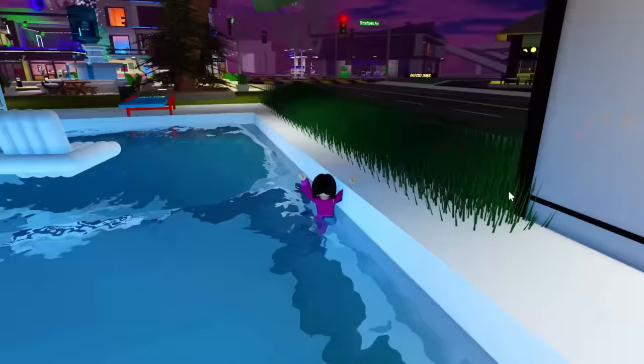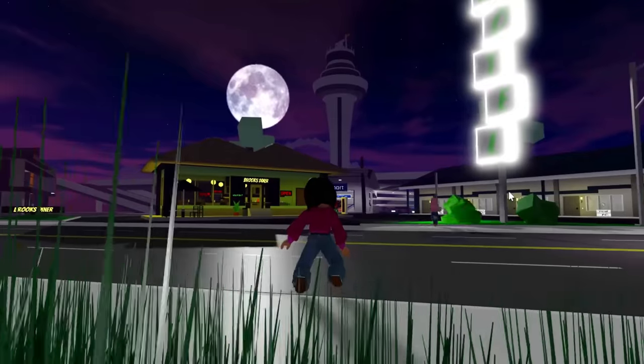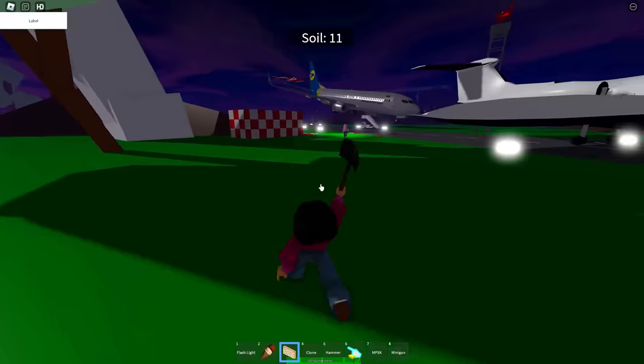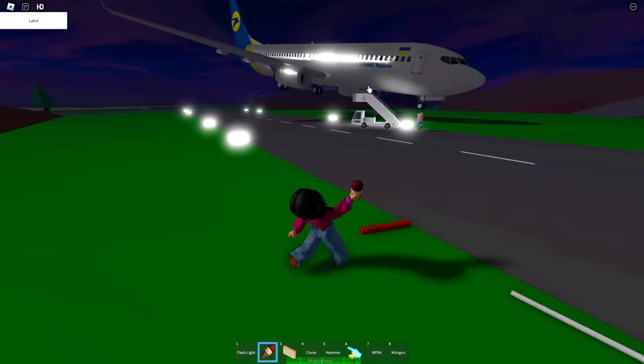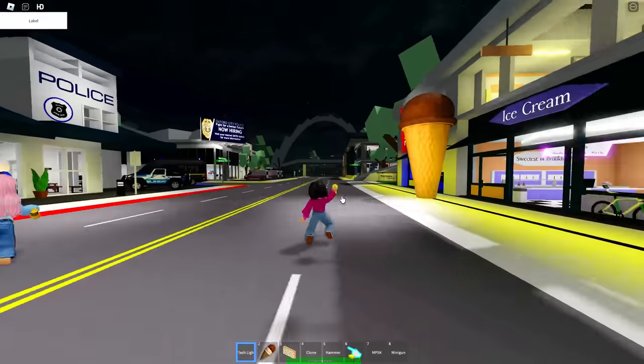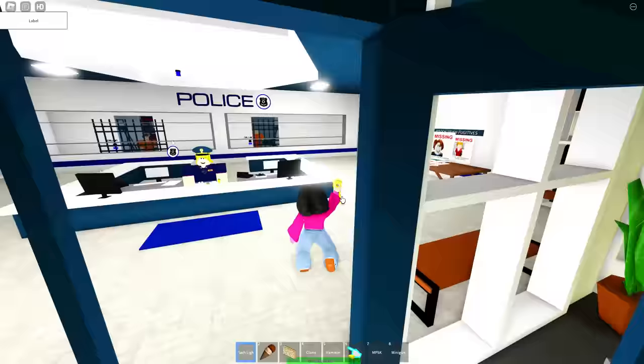Wait, Maya, look at that building right there, guys. That is not usually there. Wait, Maya, behind the building. Do you see that thing? Oh, it's a jet. Guys, it's a literal plane right here. Okay, Maya, wait, what if we try the helicopter right there on top of the police station? It's a new one. Oh, Luna, wait, what if that works?